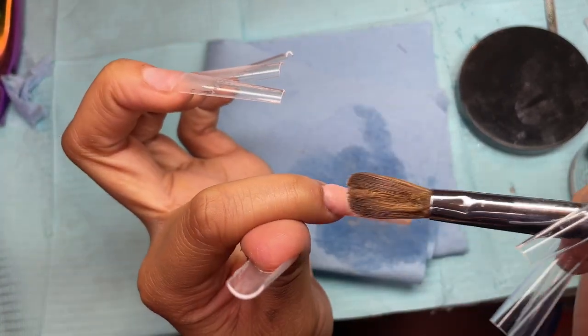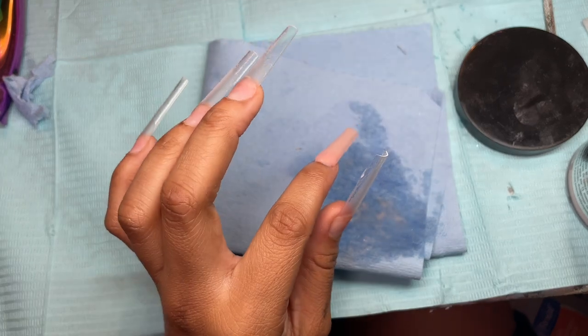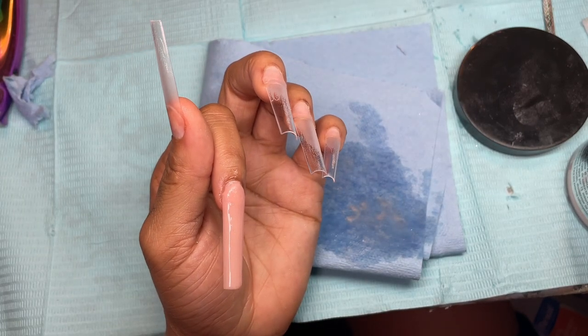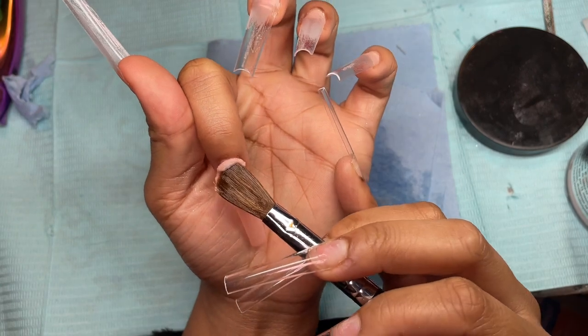And like I said before in my previous videos, I have no bead method. I just go in with as many beads as I need, but I don't have that much nude acrylic. So I'm just laying this down. I'm gonna go back in with clear and make my apex. So that's what I'm doing now, guys.